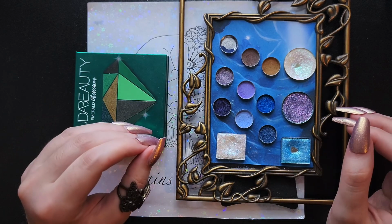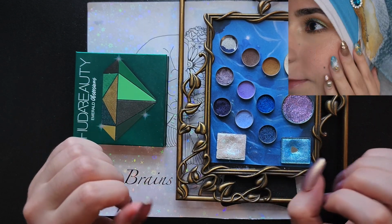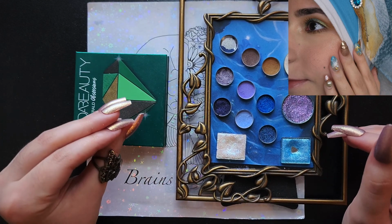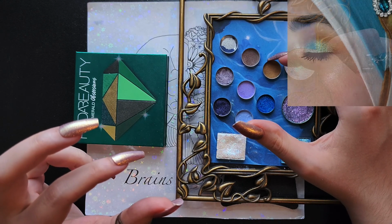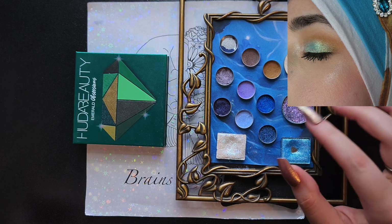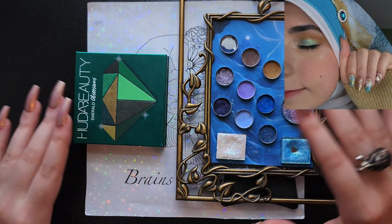And then the last look was also related to nails. So the set I got from L'Oreal, the mermaid sea set that I was wearing in the last Shop My Stash, I decided to do an eye look centered around that. And so I used the mustard that I've created to dupe Dijon from Tasha Denona in the crease, and then I put CL all over the lid, and I had the Fenty Beauty highlighter both on the inner corner and on the cheek. It was such a simple eye, but it was just so beautiful.